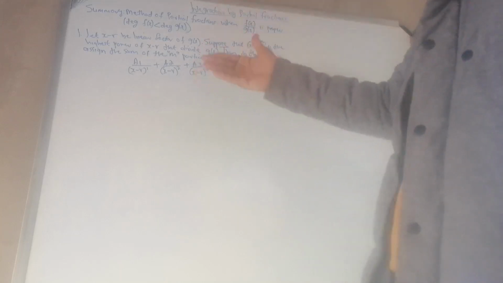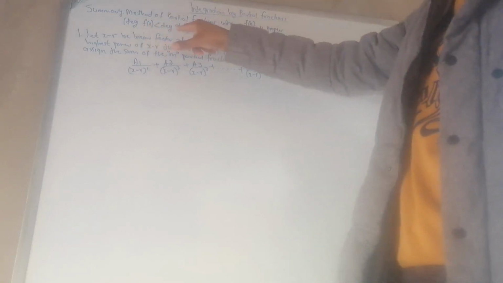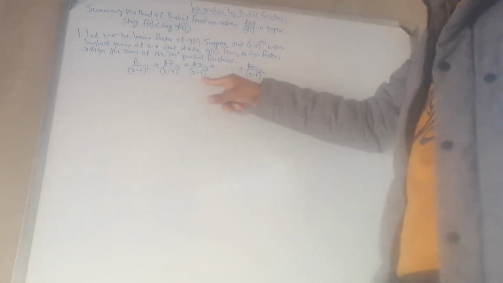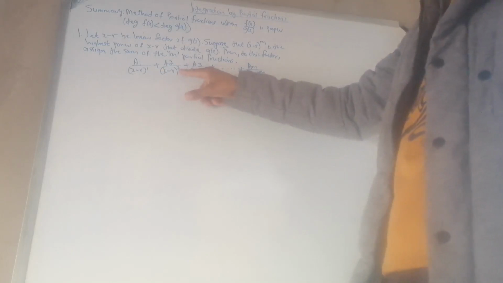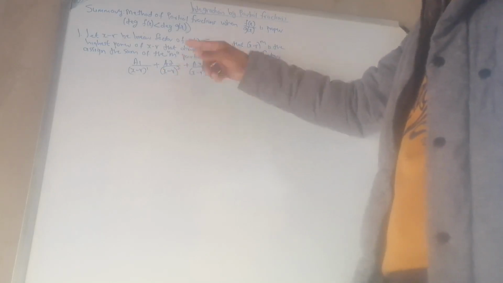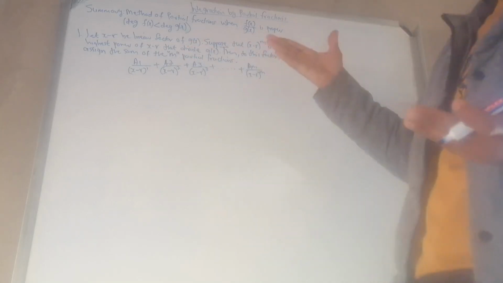What are we doing? We said in summary the method of partial fractions, when we have this, remember we are integrating this. We are saying this is proper when the degree of the numerator is less than the degree of the denominator. And as I'm trying to assign that here, we can argue that the degree of the denominator is greater than the degree of the numerator. We are assigning the alphabets A1, A2, and A3 to denote that what we are doing here, it's just us trying to do what now?